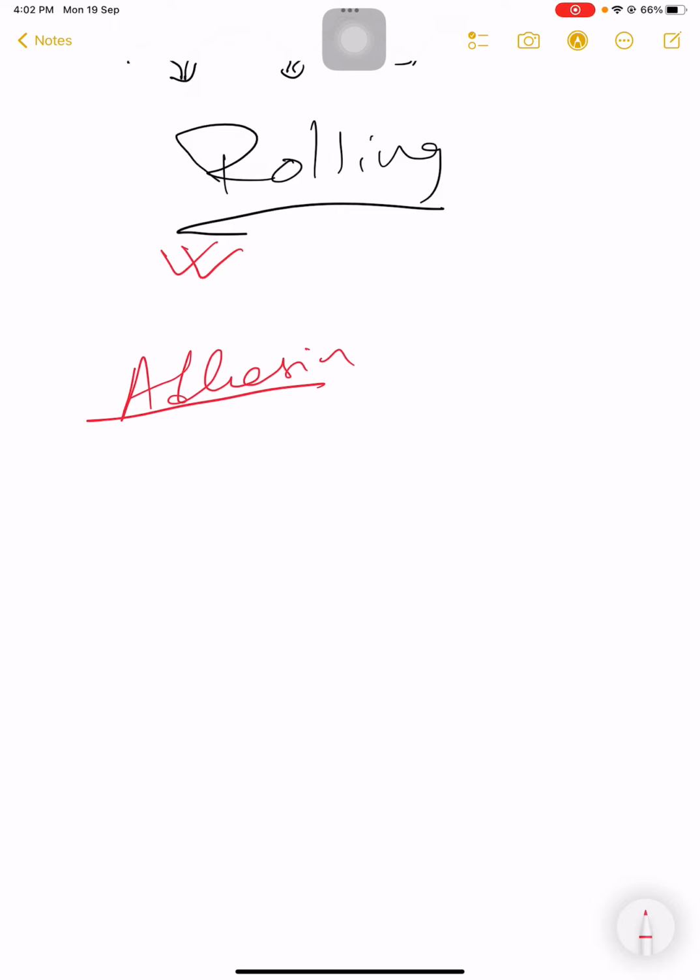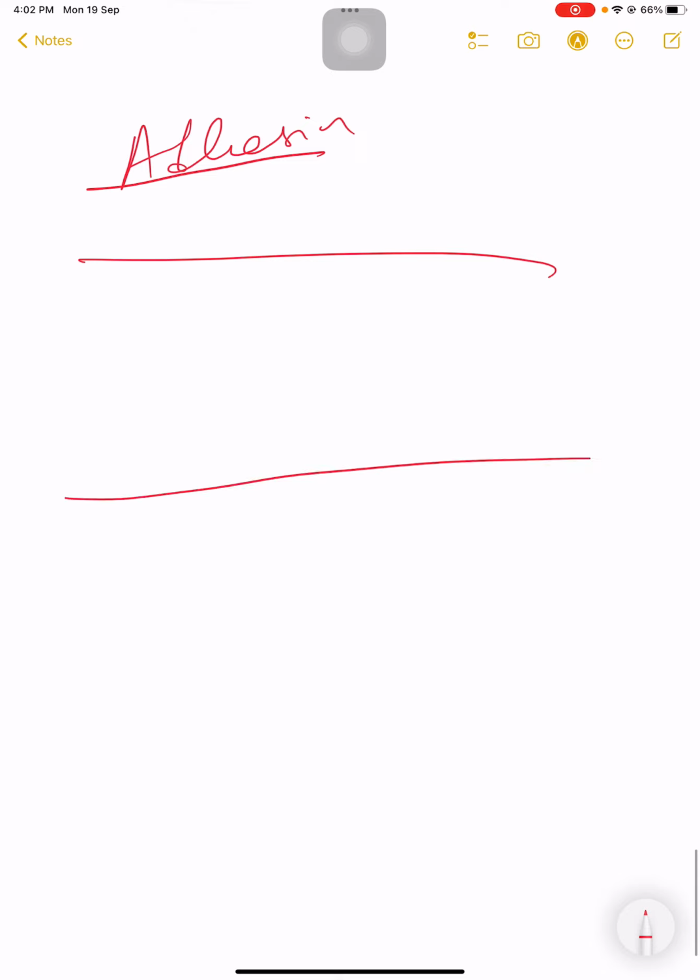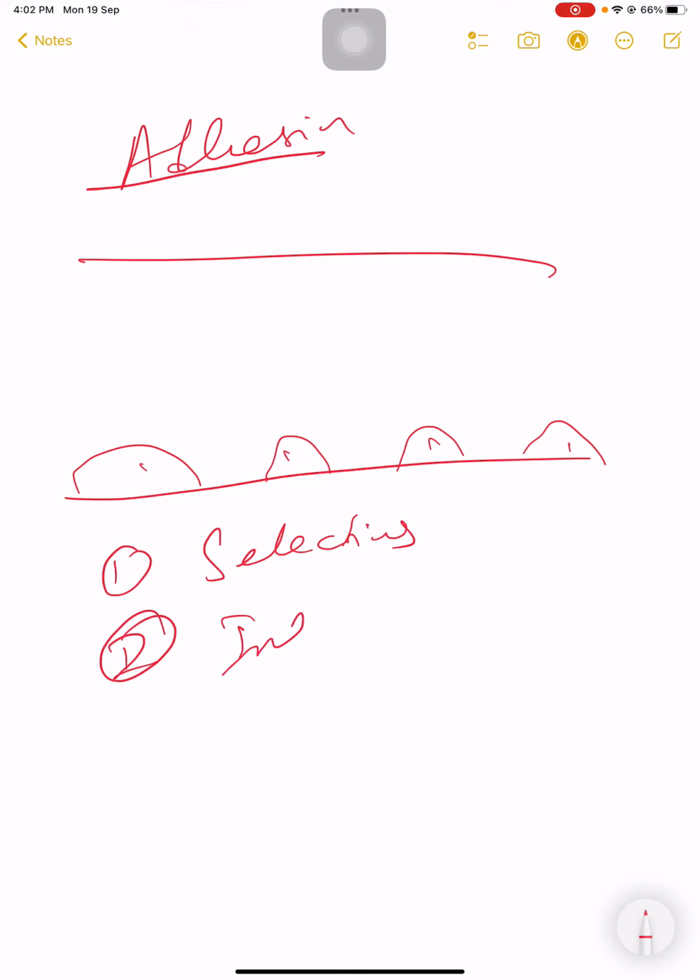So adhesion is brought about by two components. One is the selectins, other one is known as the integrins. Now how do they perform? See, I'm making this video so concise so you can write in the examination, and if you just study Robbins now, after this video you'll understand everything. I've taken a lot of components from Robbins, and I've been teaching you these things from Robbins.